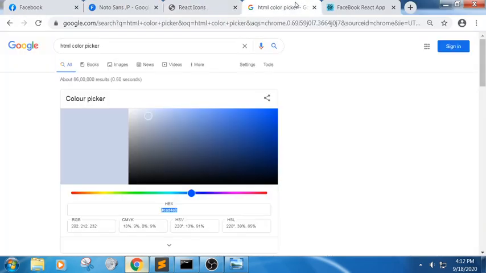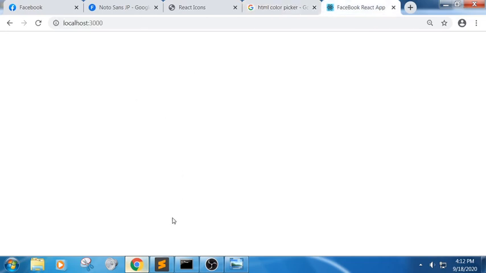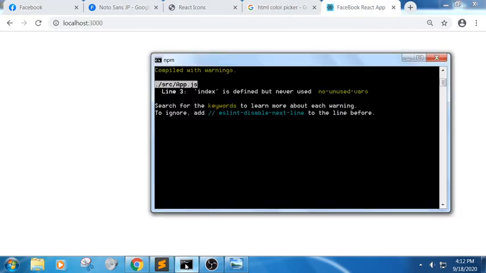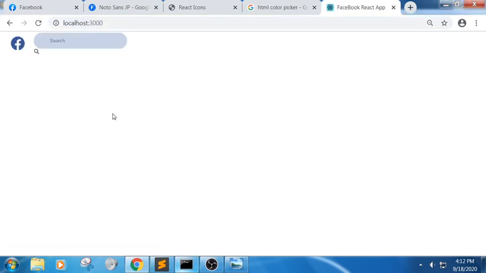Now it is still compiling or what? We are unable to see. Yes, we got it here. So in order to make sure this icon is displayed beside this, we should write CSS for it.